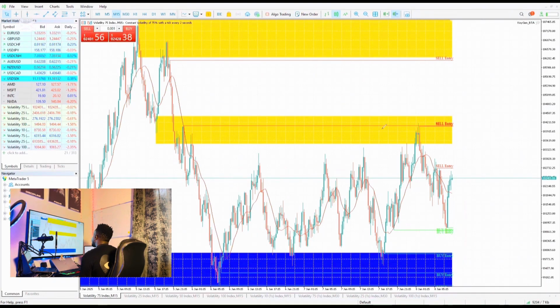From that point, you can see that the market did push all the way down, retraced, gave you another sell to show you that we are continuing down, and it did push down to this buy entry. Now, I will explain to you later on why you were supposed to exit at this level, but for now, you can see how effective this indicator is. And we are on V75, guys, and V75 has a very high peak value, which means this is a lot of money if you are trading correctly. Now, you obviously have to use the proper risk and the proper lot size, which we'll discuss probably in the next video, where I'm explaining even further.